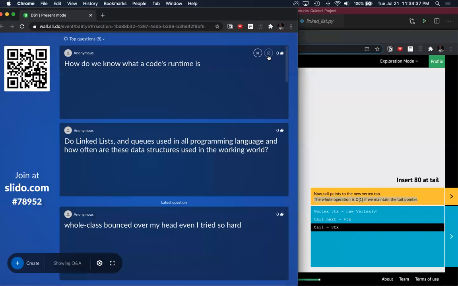How do we know what a code's runtime is? Like I mentioned earlier, there are 3 methods. You use the standard method of Big O notation to describe it.